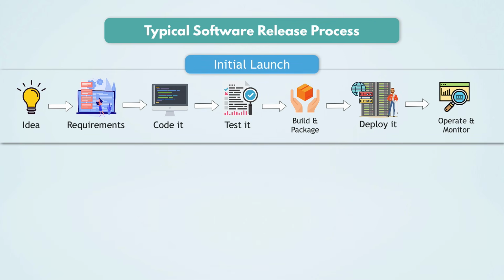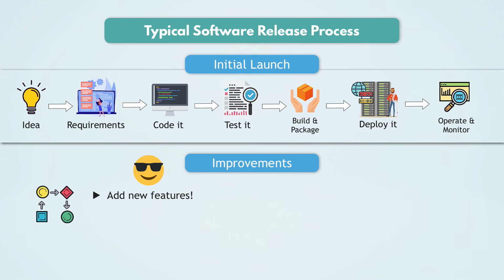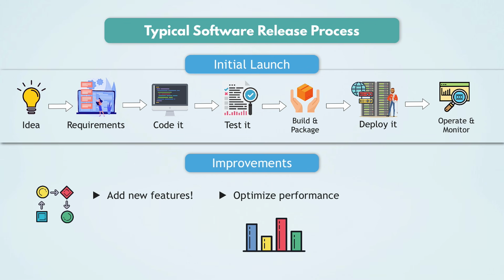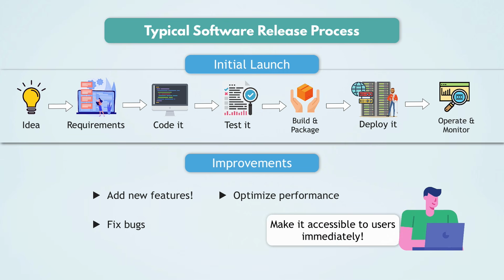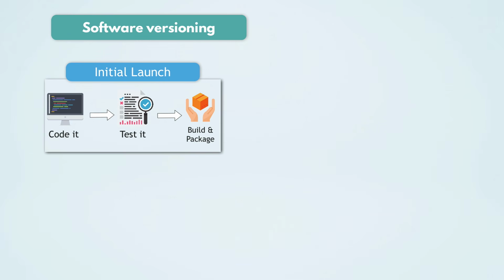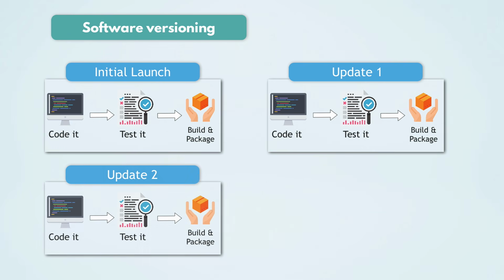Now, that was the initial launch of your application, but the application development is not done yet. If you see users like your application, you would want to make it even cooler, add new features, maybe optimize the performance by getting better servers or making your application faster, and so on. So you still have a lot of things to do. And every time you improve your application, either the code itself or the server configuration, you want to make this improvement accessible to the end users immediately. So after the initial launch, you do multiple updates to your application.